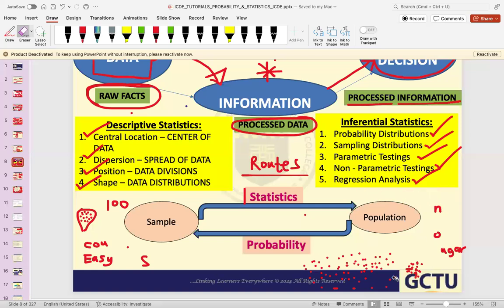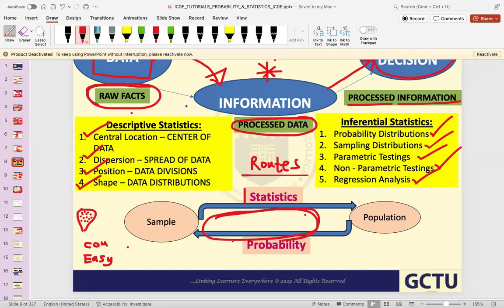Probability and statistics help us to do two things. Number one, first bridge, we climb. Sample will climb through the bridge of statistics to get to population. And then population will also climb through the bridge of probability to get to sample. And the thing is like a cyclical behavior. You move from one point to the other, you turn around and then come back, and then it becomes cyclical, continuous. You keep moving, you keep moving, you keep moving.